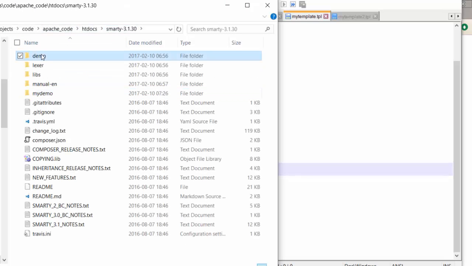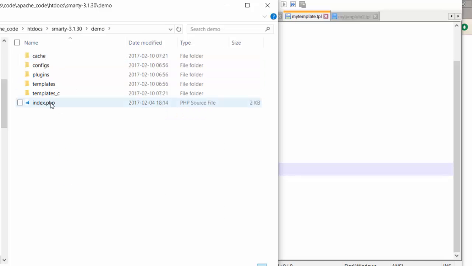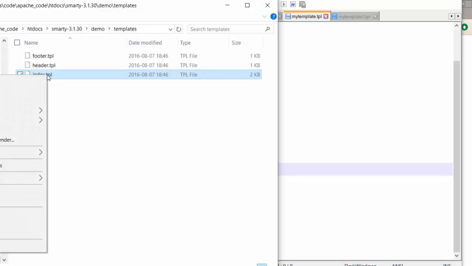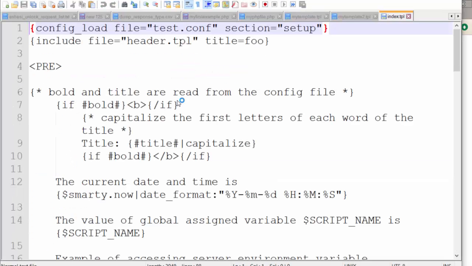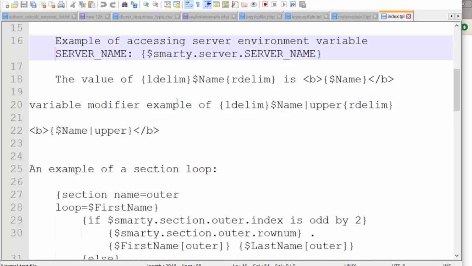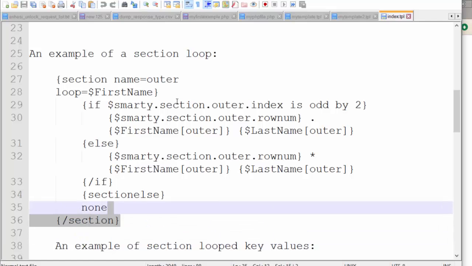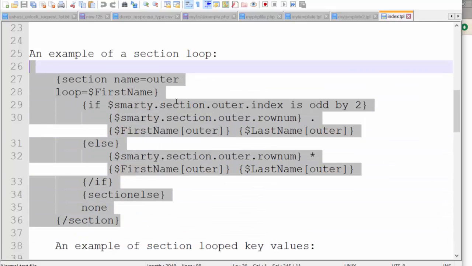Right. So inside your demo file, I'm going to pick one of the files from there. In your demo file, within the templates, so for those who are going through this, you can take a look at that demo file as well. There's a template and it uses sections. So what you can do is use a section to also accomplish the same task of looping.